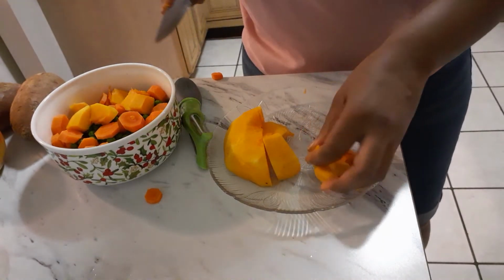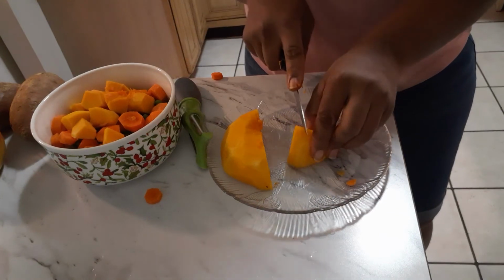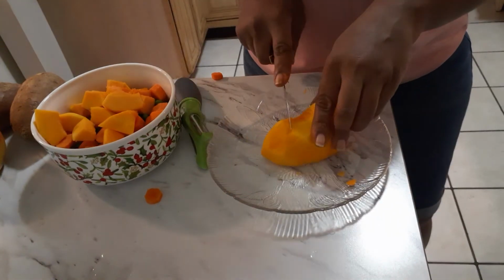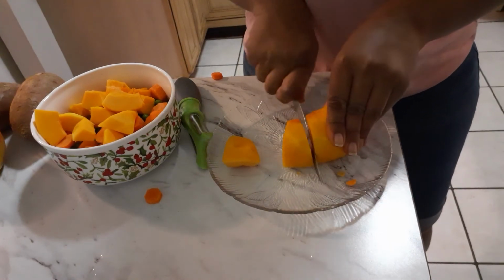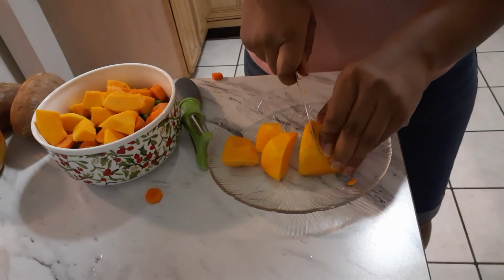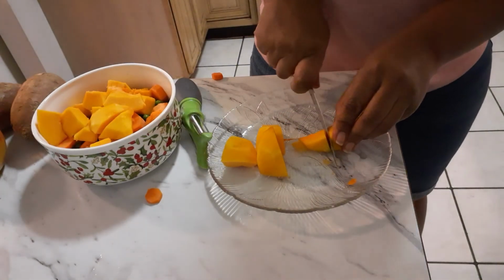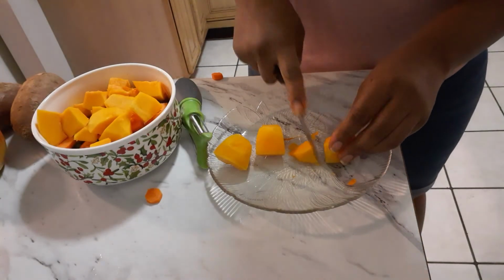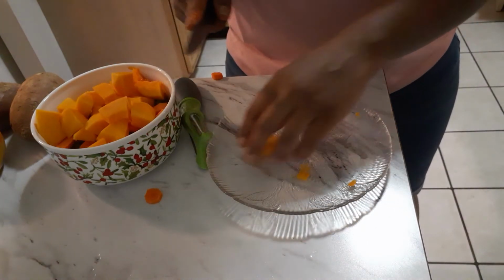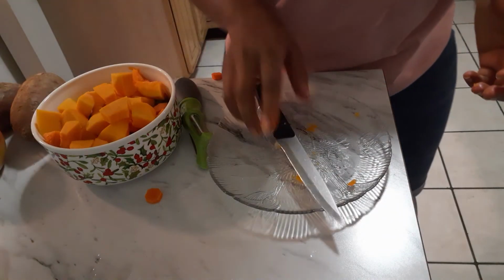Now after he gets used to some meals, you can start mixing different meals. At this point, I know my baby is good with all this that I'm doing, so that's why I'm doing all of it. Now if I'm introducing something new, I will introduce one thing per week, just because he's had a variety. It's not like he only knows a few meals. So I can introduce one thing per week, maybe, or 3 days like I used to do. It still doesn't make a difference because he still has a lot of stuff to eat.